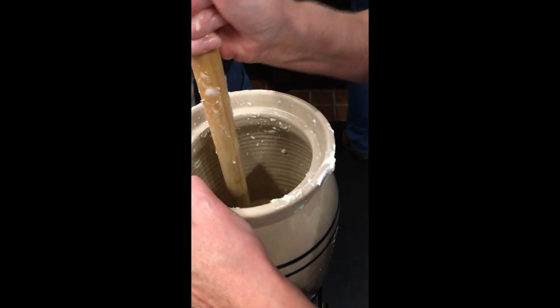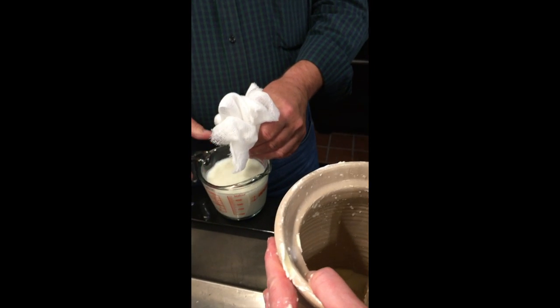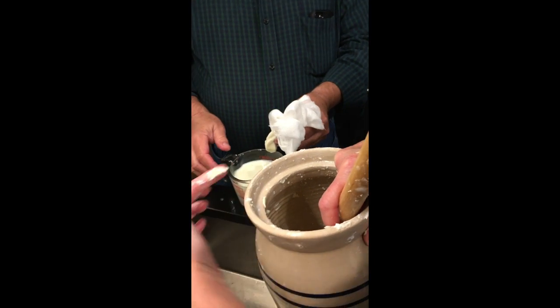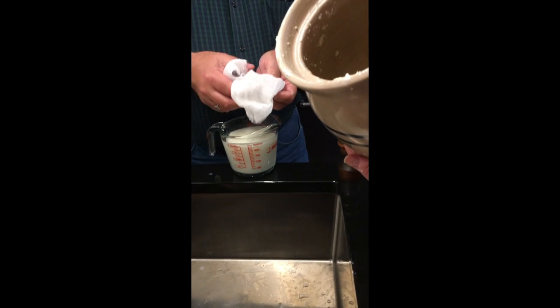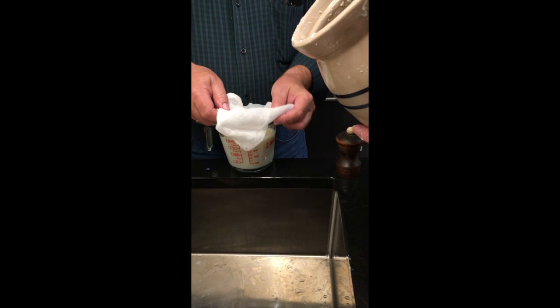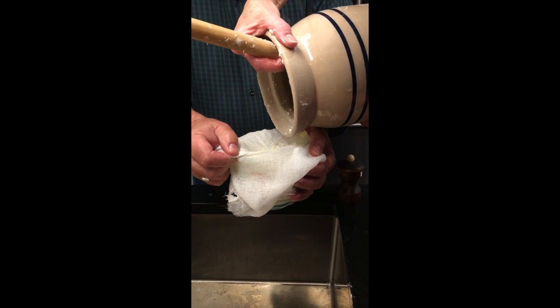Butter! So this is what we do on a Friday night when we wanna cook — we make our own butter. Right, Julie? You do. Here, hold it over again. You gonna give me more? Wait a minute, I thought you were excited to get all that buttermilk. Just — you don't need that. He doesn't want chunks in his buttermilk.